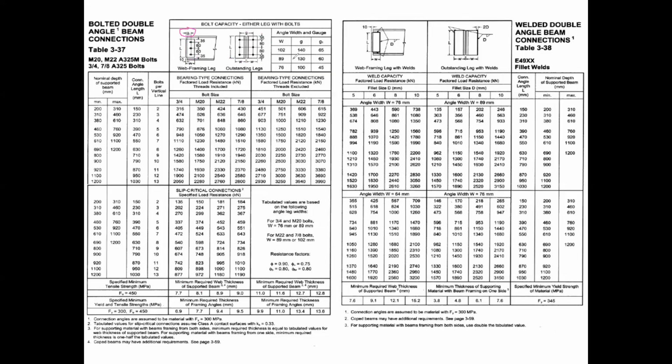If you want to know the gauge of that, these are the suggested gauges depending on the size of the angle. So in other words, they start with a 3-inch angle and they move up to 3.5 inch and 4 inch. The angle sizes that we normally use for double angle connection are 3 inch, 3.5, or 4 inches. G1 is the distance from the back side of this leg here to where the first line of bolts are going to be applied. So that tells you what.